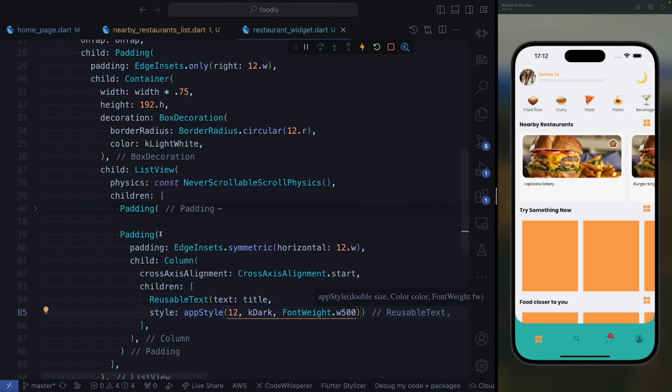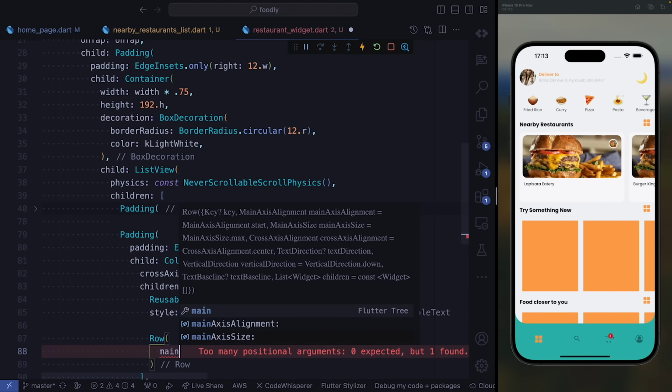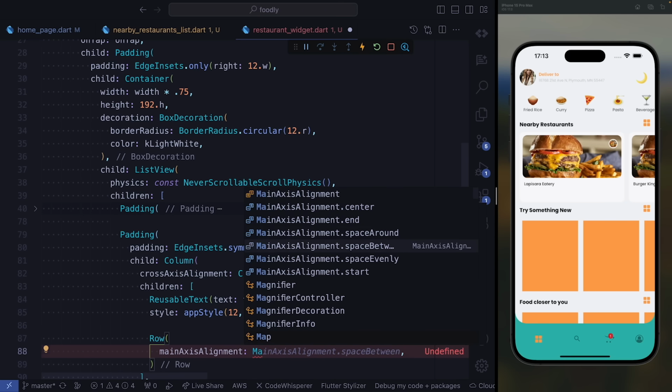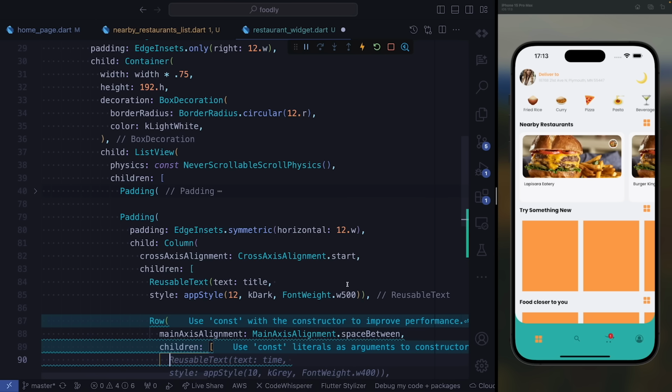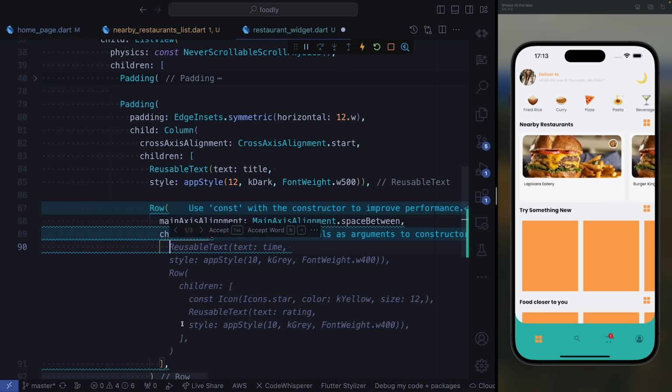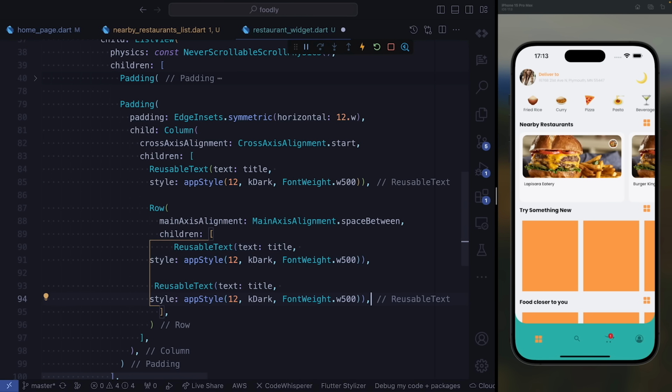So that's good. Next, let's go ahead and work on our next widget, which is going to be the time. Okay. So we need to add a comma. After adding a comma, we need to have a row widget. So inside of our row widget, we are taking in children. But before we take in children, we need to have main axis alignment, and we need to have main axis alignment dot space between. After that, we need to have our children. Here, we need to have heading, and we need to have the time itself. So we need to copy this, the ReusableText widget, and we need to paste it twice. Okay, and we paste it right at the bottom.